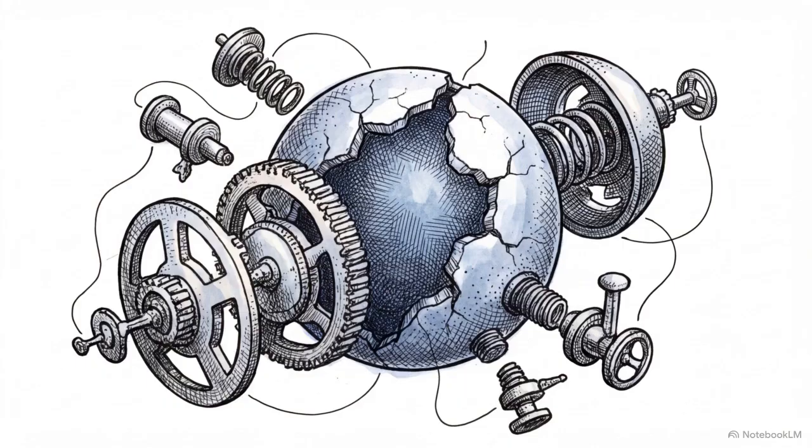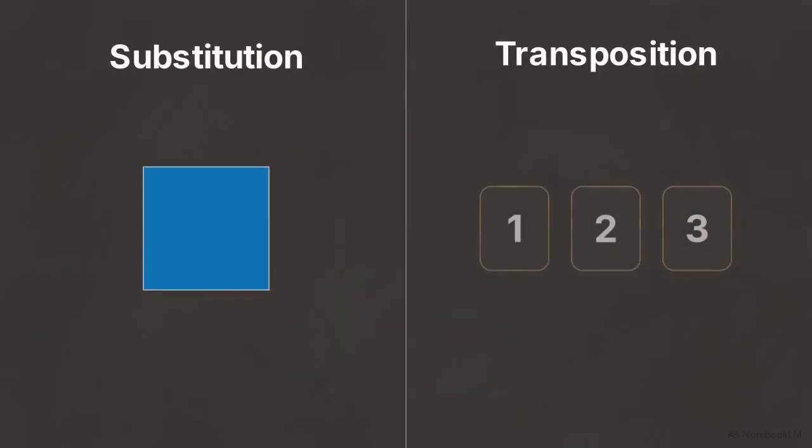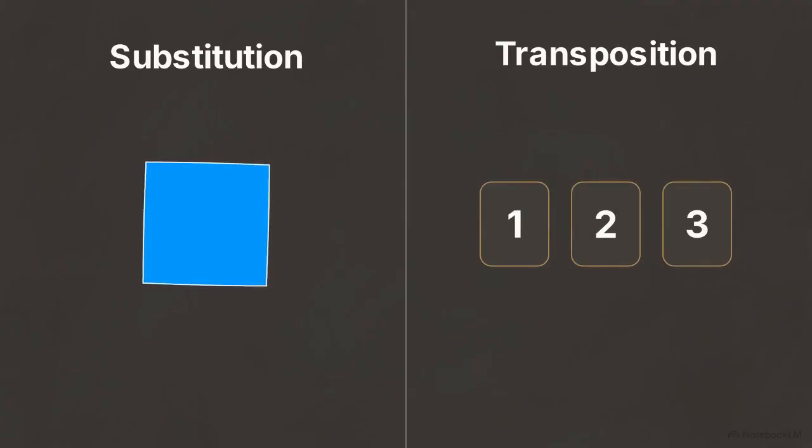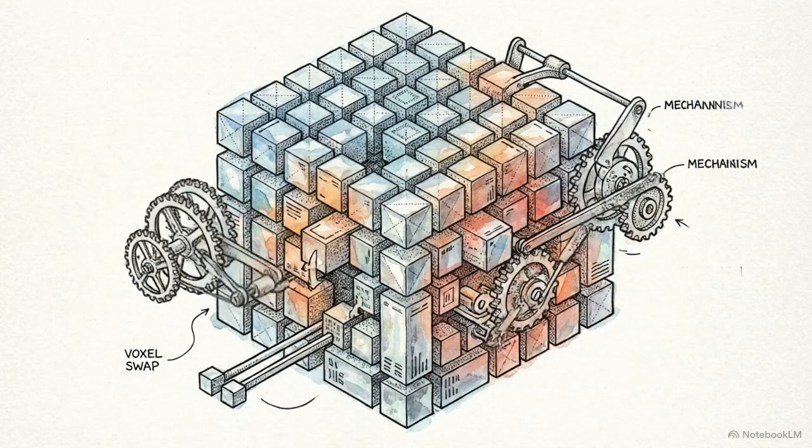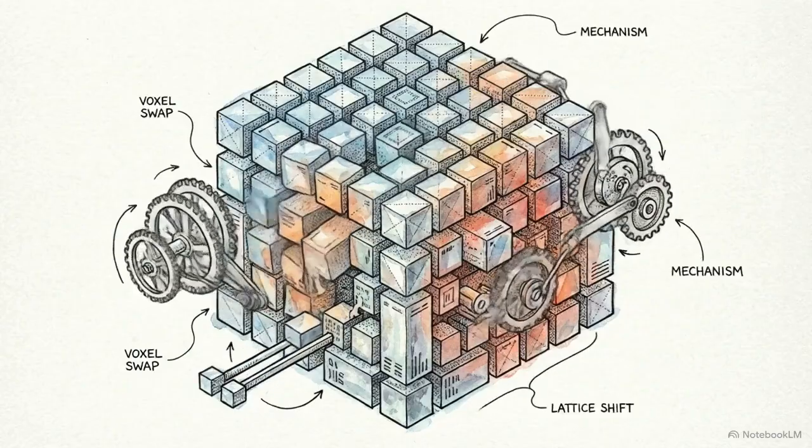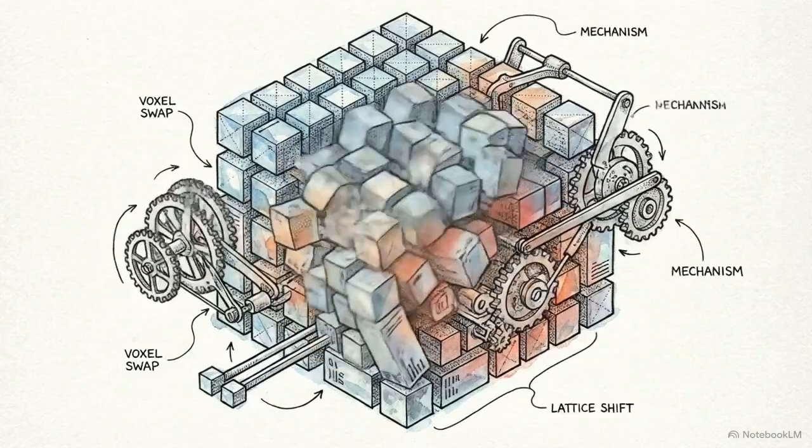To see how the encryption algorithm actually scrambles the data, we have to look inside the engine itself. All encryption relies on 2 mathematical operations. Substitution maps existing bits to entirely new bits. Transposition rearranges the order of those bits. Look at this grid. Modern product systems take these 2 operations and layer them in multiple alternating stages.